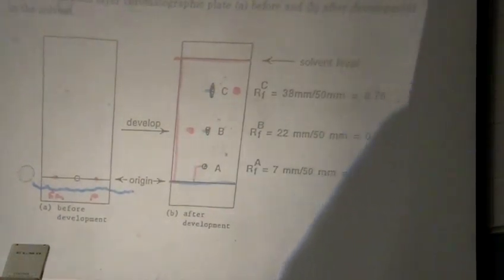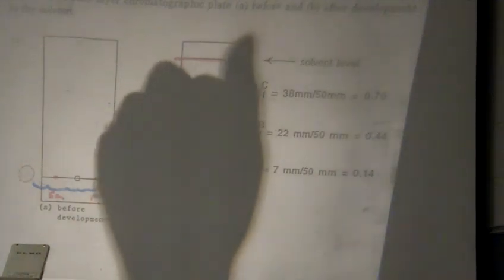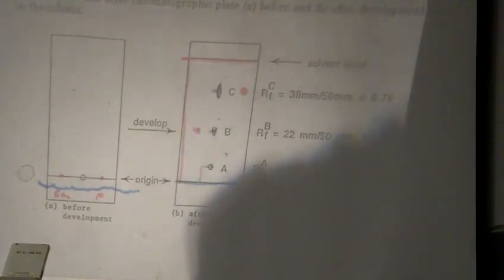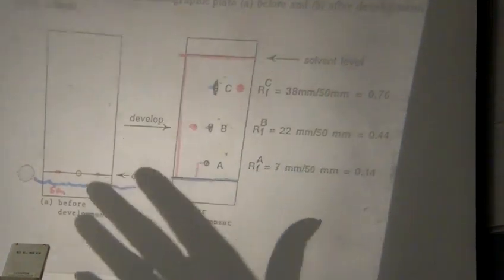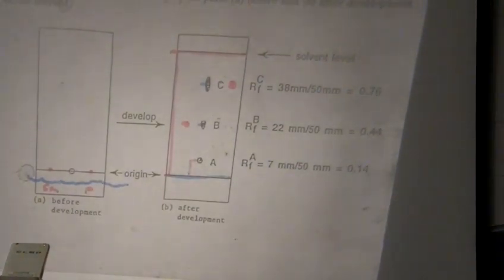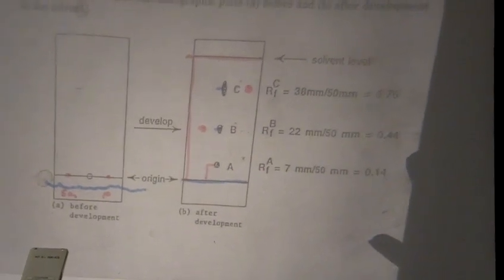So RF values will always be less than 1, because the spots will stay below the eluent. You're not going to flip that. You're not going to outrun it. So RF values are always less than 1, and we've got units divided by units, so there are no units on the RF values. Okay, questions about measuring those? Any questions?